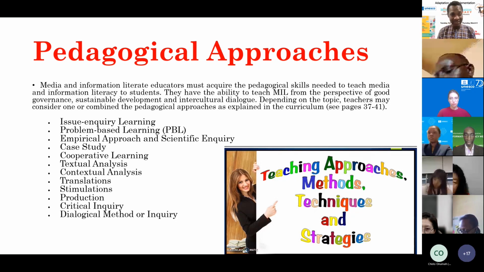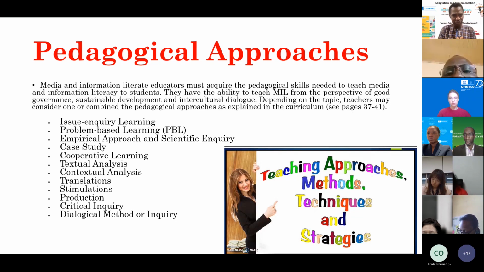It can be, for instance, the Nigeria election going on right now, and already I've opened a platform I call Countdown to Elections, where I'm harvesting all the fake news and all the ways it has been trashed out. This could be a case study for me, and I'm already assessing it. It could be cooperative learning, that is, engagement between students where everybody is learning. It could be textual analysis.